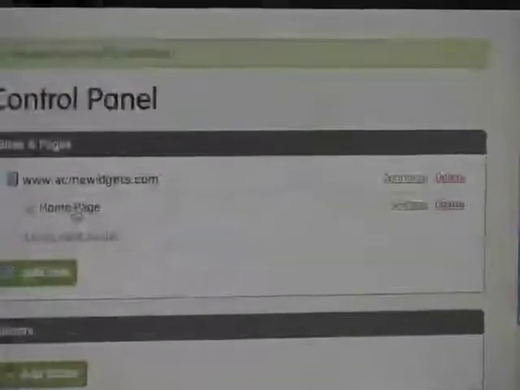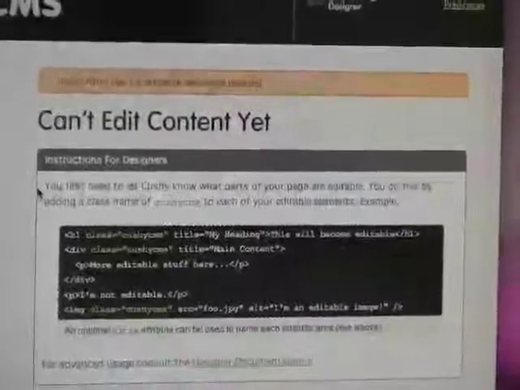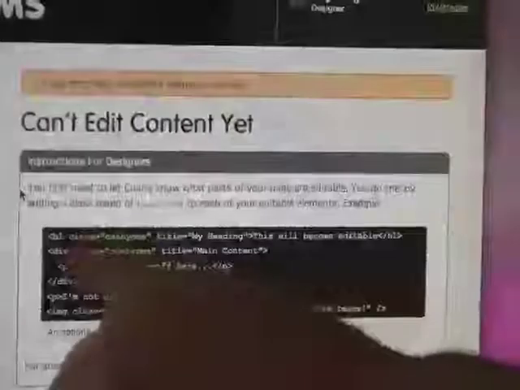Now I'll click on this to edit the actual content, and it's going to throw an error here because basically the way CushyCMS decides what it can and can't edit is through these special HTML classes that we apply, class of CushyCMS, and you can apply that to pretty much any element on the page, but it's something you have to set up the first time around. So I'm going to fire up Coda, which is my HTML editor of choice, you know, could be Dreamweaver or whatever. And this is the HTML for the home page.